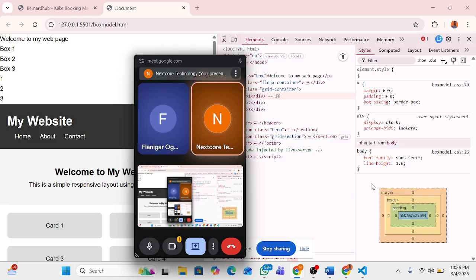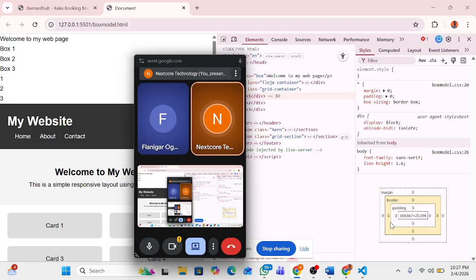Yes, the box. You are seeing margin, you are seeing border, you are seeing padding, you are seeing the element itself. So this one is the element, and this one is the padding, that is space around the element. This is the border.